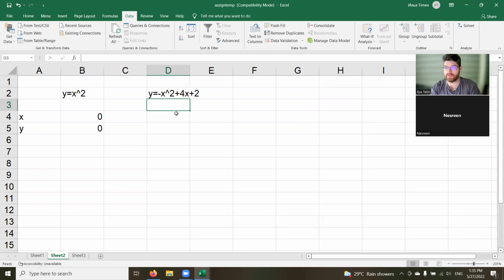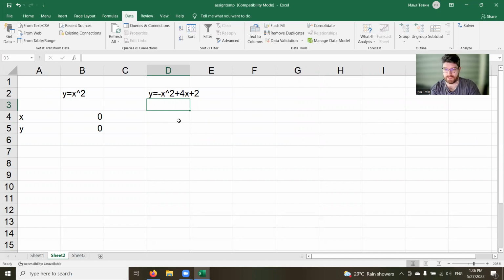And how can we find it? If you remember from the mathematics class, we need to find the derivative of that, and we can do it quite easily: minus 2x plus 4 equals 0, so x equals 2 will give the maximum value. So let's implement solver to prove that the maximum of this function is at point 2.